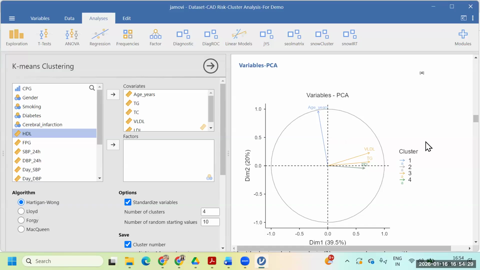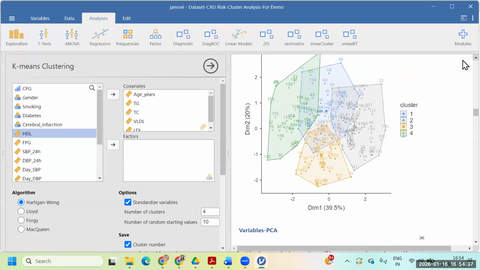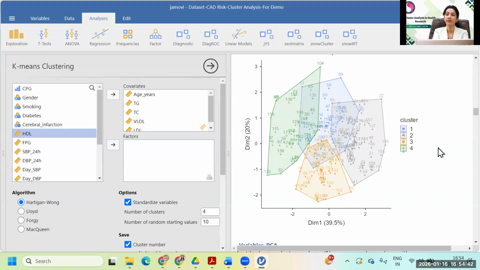That regarding that 39.5% and 20% in the different axes, how can we describe the significance or its relevance?